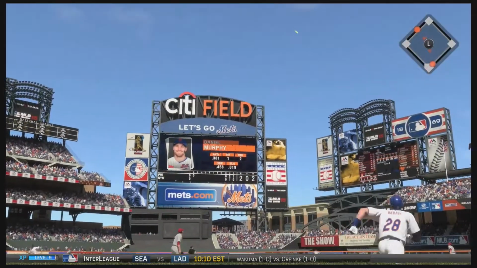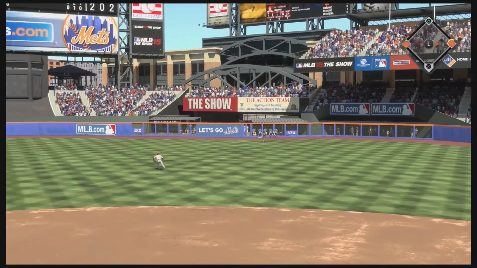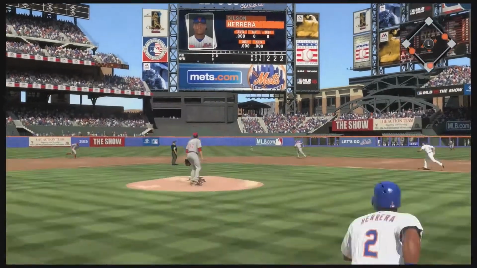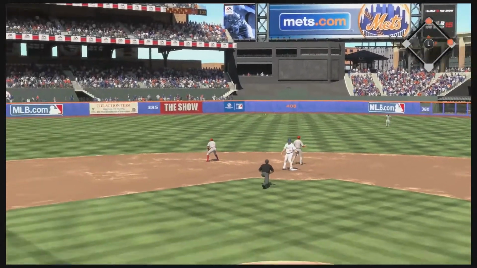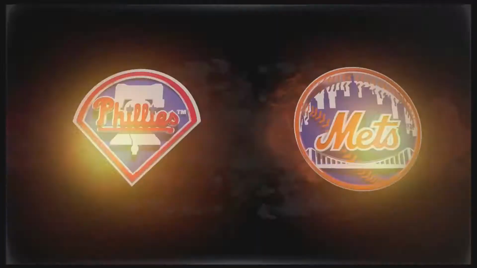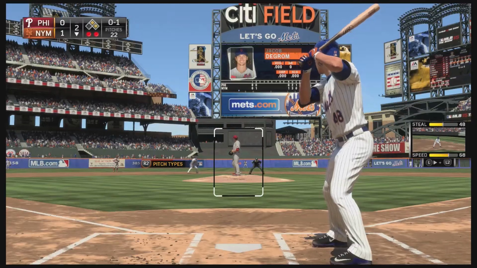Cuddyer on second. He lines one deep to right center field, and they will not catch it. And the runners are now on the corners for the Mets, and Dilson Herrera, the shortstop, 2-2 count, 2 outs, and he will line one up the middle, and he will give the Mets the 1-0 lead early here. Great hitting, great at-bat by Dilson Herrera, who drives in the first run of this game.